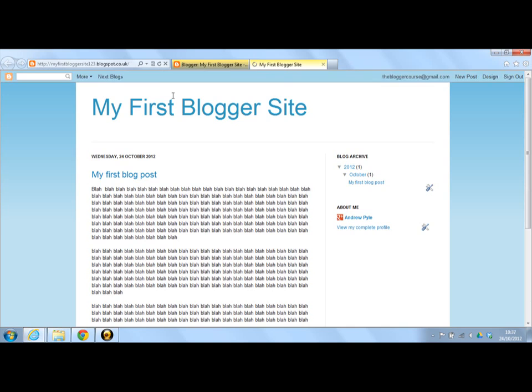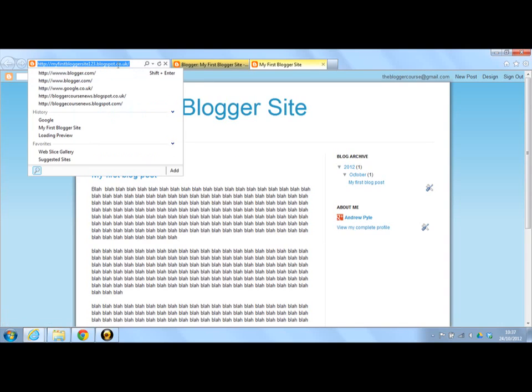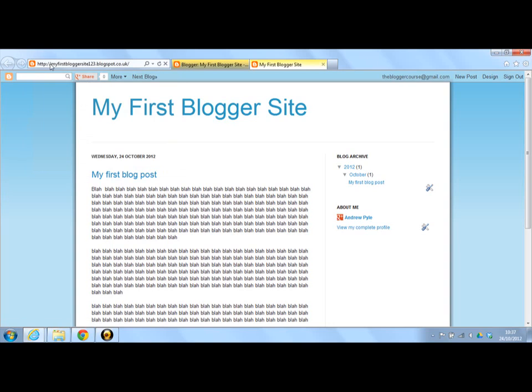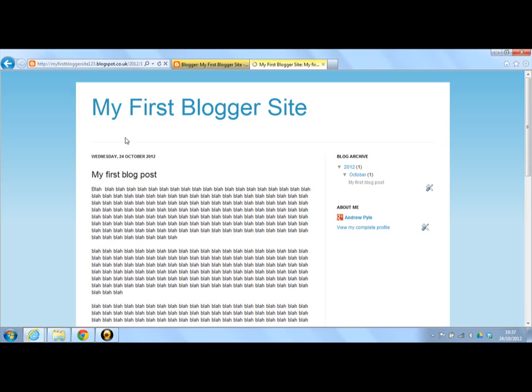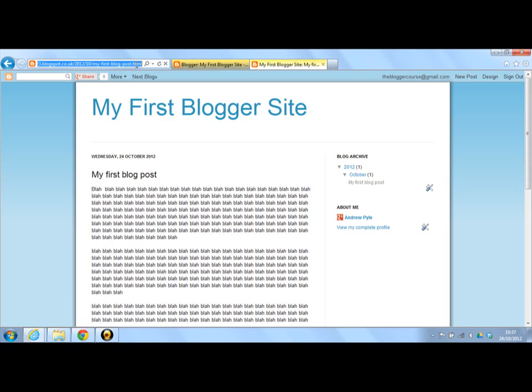Click this button to see what your blog site looks like to the outside world. Now it opens up in a new browser, and this is what is actually live on the internet right now. It's worth having a look at the top here. You can see that the address is the name of your website, my first blogger site 123.blogspot.co.uk. Now, if I click on my blog post title here, can you see it's changed?